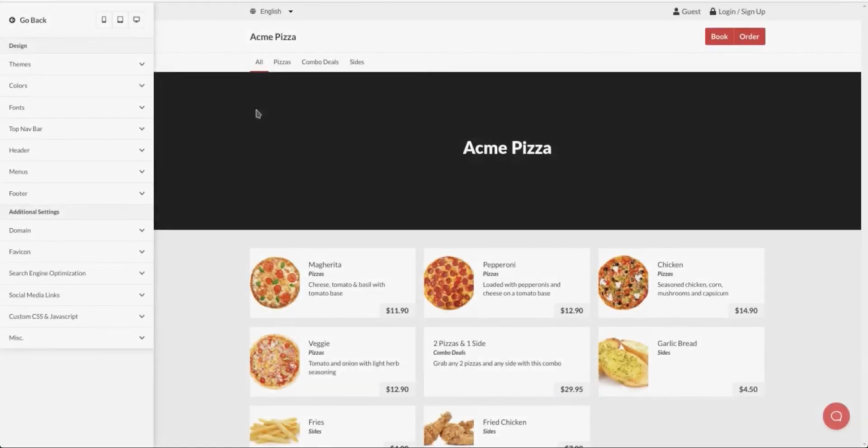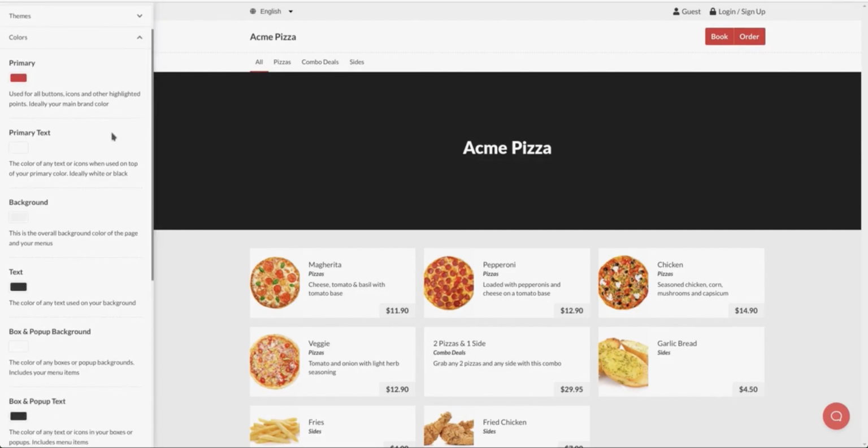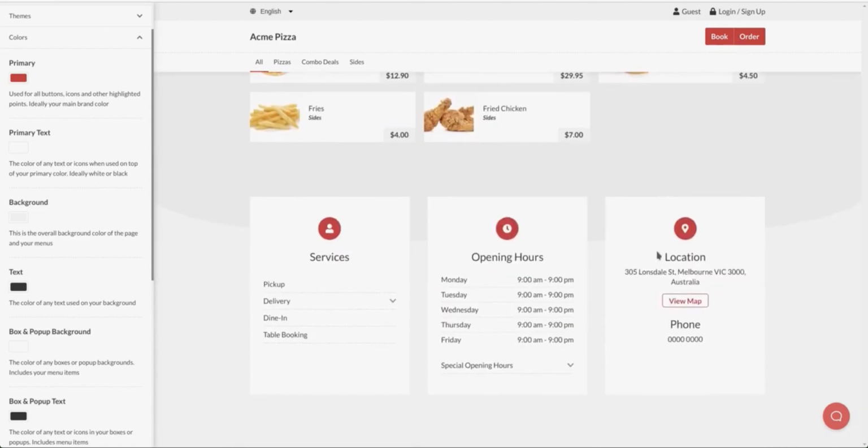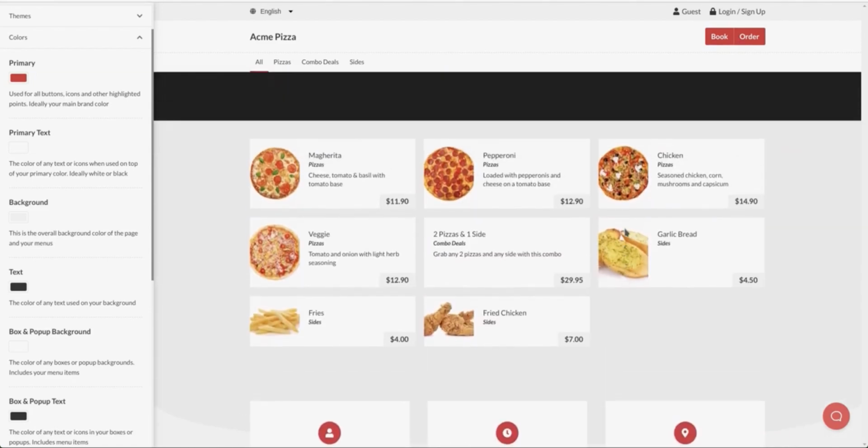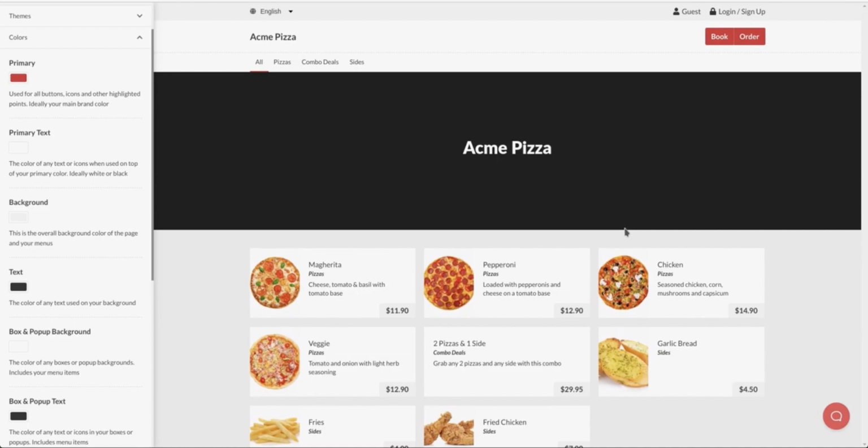The next section that we're going to take a look at is the colors section. The colors section controls most of the colors for the page, but there's really only one thing that you probably want to change, which is the primary color. The primary color is the color of things such as the buttons on the page, maybe different icons, and any parts that really need to stand out. You want the primary color to be the primary color of your brand. So if your logo has a little blue in it, then you want to pick that blue color so it really stands out and it represents what your brand is about.